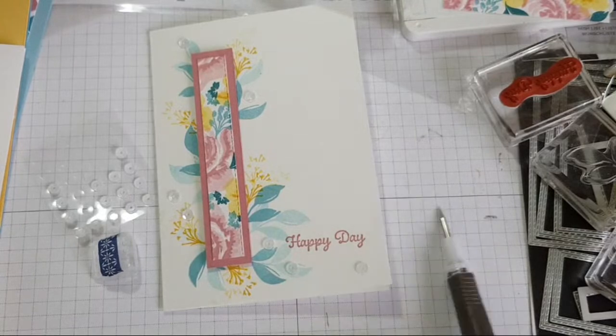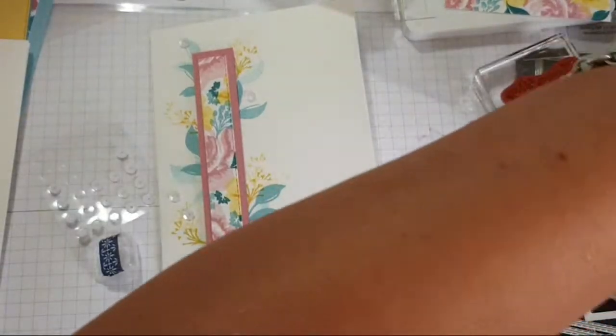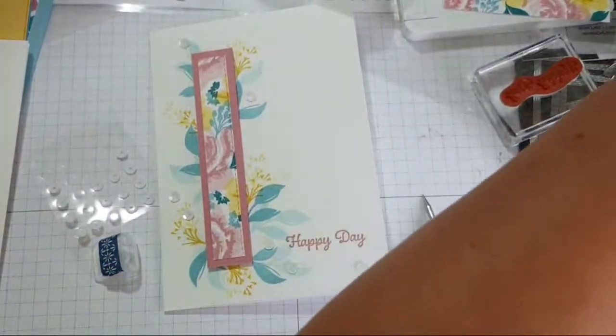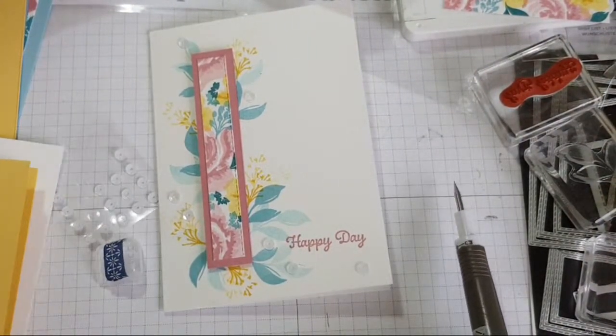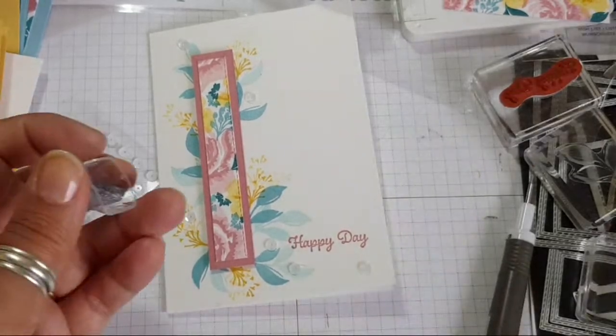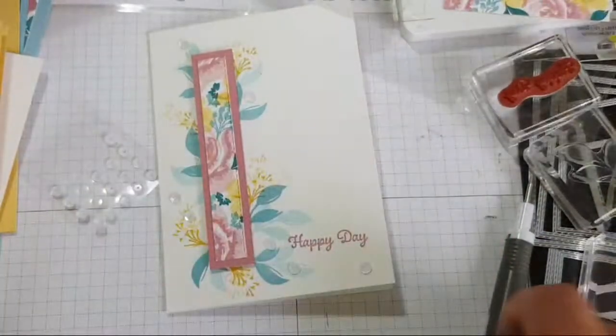Now the lid to my pokey tool has gone walkabouts. This is why I put washi tape on things so I don't lose it. I found that one. Oh well, it will turn up.